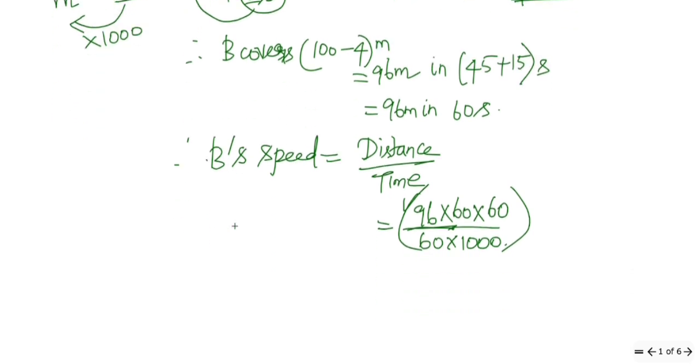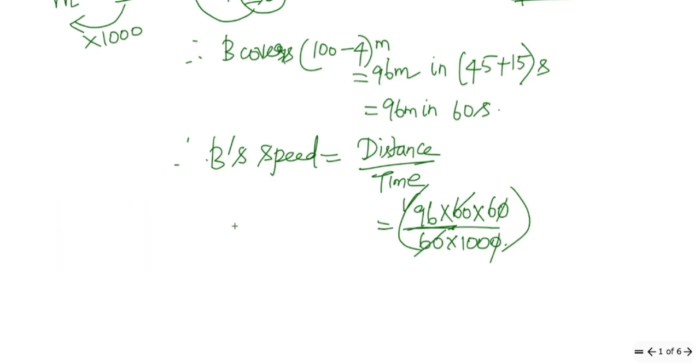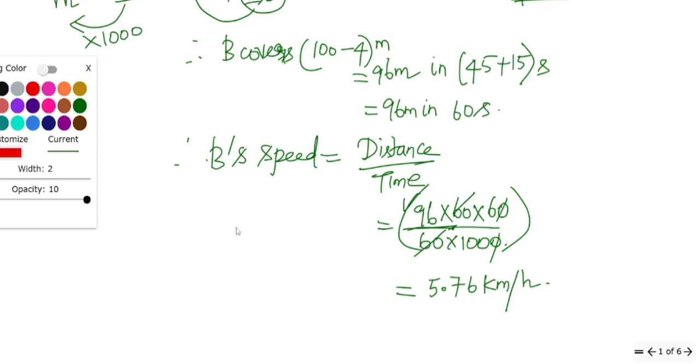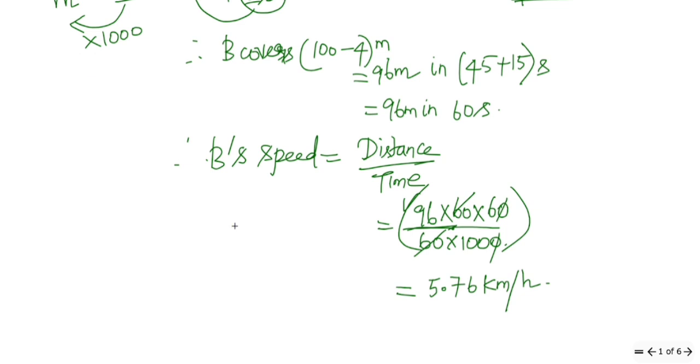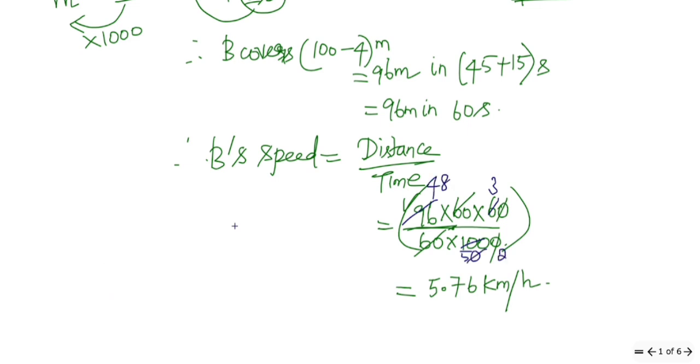Now we need to cancel everything. So this we can cancel and this also we can cancel. So altogether it gives us 5.76 kilometer per hour. Why means we can simplify with our 2 itself here. So actually if you look into, 2 goes into 150 times and this is actually 3. Again we can try here, like 2 goes into 96 how many times? 48 and this is 25. After that we are multiplying these two and finally we are dividing it by 25. So that gives us this answer.